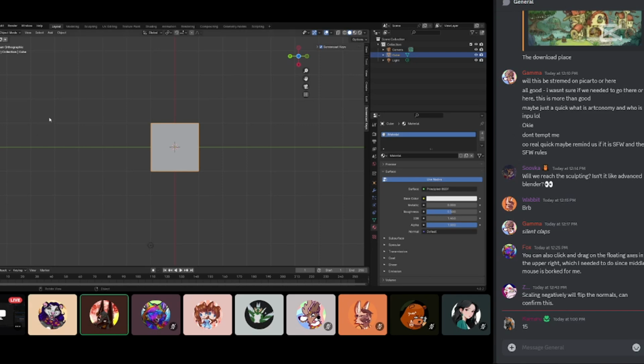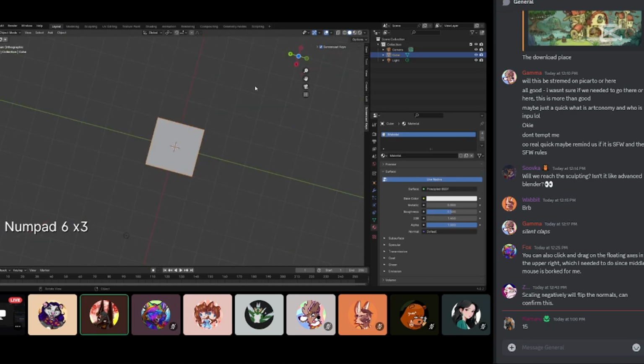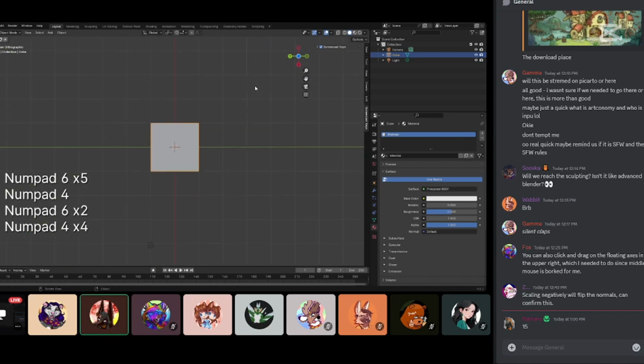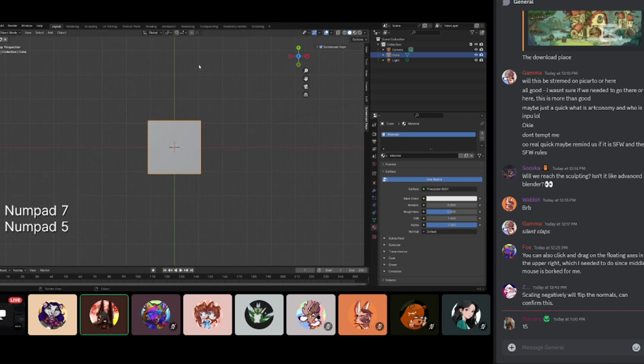It will rotate it by 15 degrees at a time if I do that. And if you want to go the other direction, it's the opposite end of the keyboard from 4, which is going to be 6. And you can rotate that either way. And again, that applies to any view you've got.